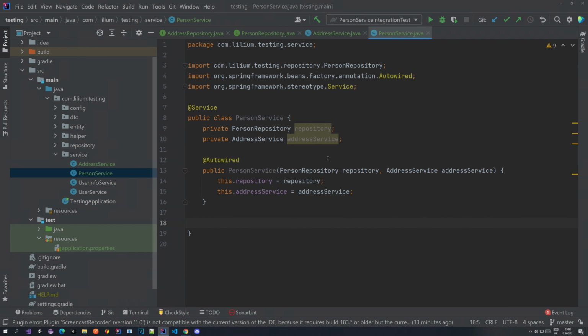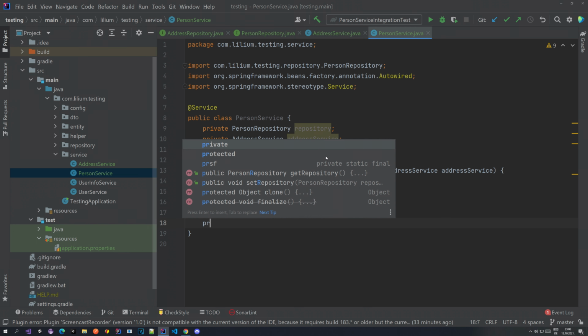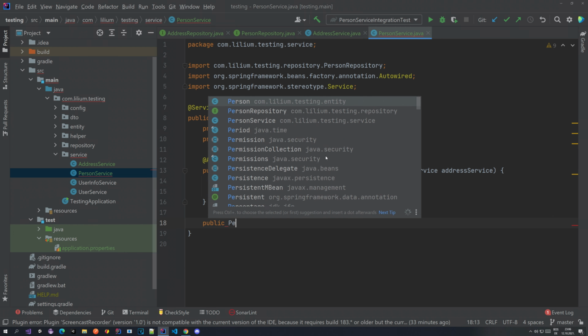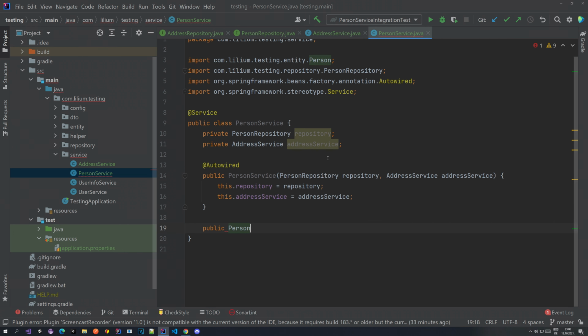Now the next thing is that we want to have a method that creates a person. So public person create person, and to this method we're going to be passing two things. We're going to pass in the person name, and we're going to be passing in the address ID.